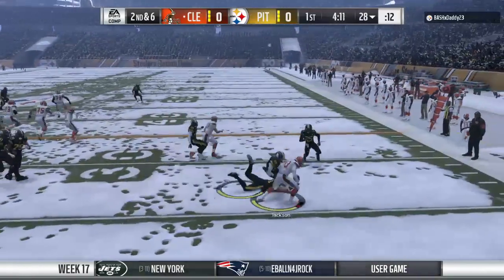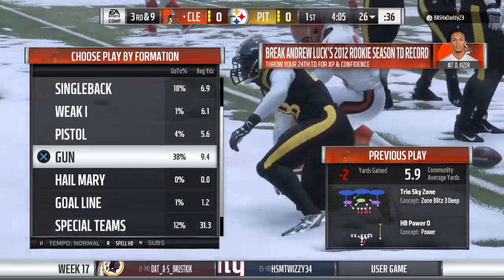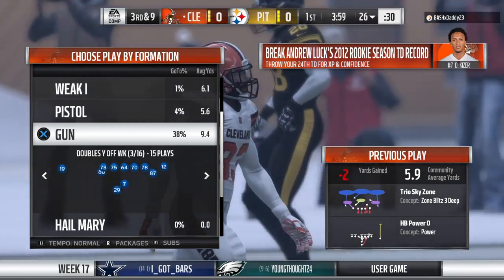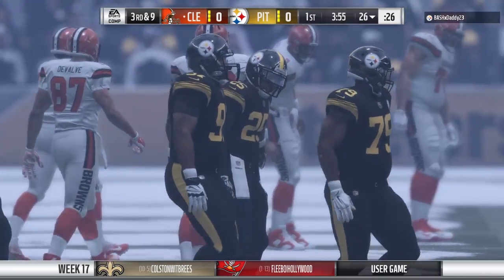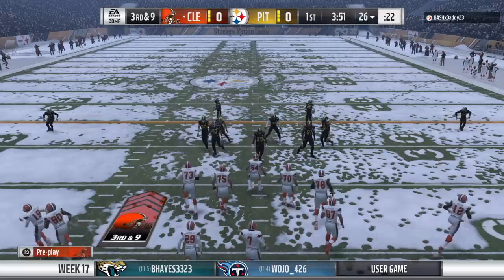Now an Eastern Michigan man, Darius Jackson, on the carry. And there is nowhere for him to cut back as he's taken down in the backfield. Yeah, that was a safety that came through and made the play. But there's no doubt in my mind, he hits like a linebacker. And we see a lot of that in today's NFL, don't we? And that time we do indeed. A big hit for a loss. 9 yards to go. It's 3rd down.